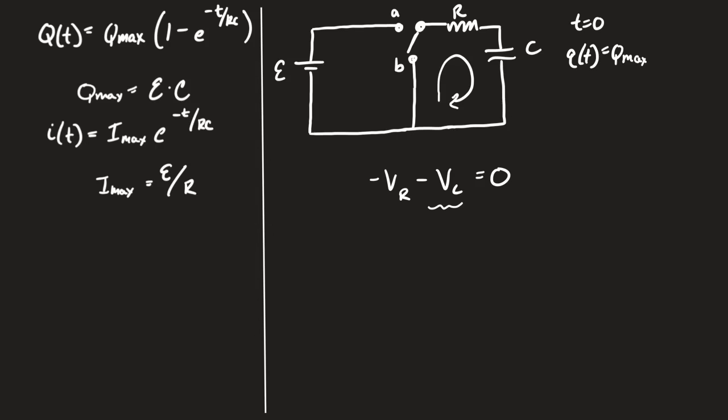At time 0, the charge has to be Q max, and over time, we know that the charge is going to drop to 0. How's it going to look? And can you kind of create the answer right now? Do it. Write down what you think. What do you think Q as a function of t will look like for the discharge of a capacitor? So Ava, what do you think it would look like?